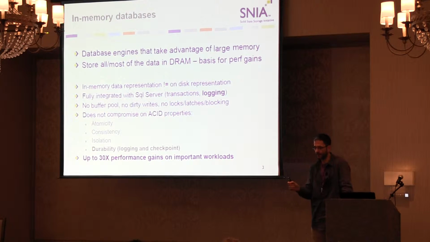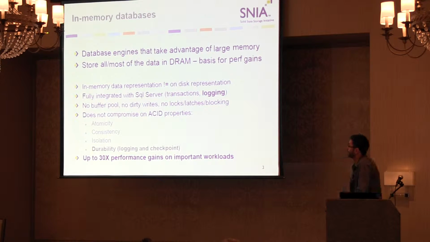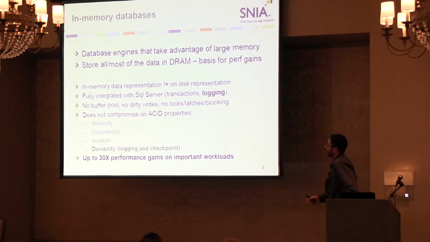But for us, really, the key is not how to get more performance. The key is how to not lose performance as we move our workloads to non-volatile memory. And the question is, what exactly is the value of non-volatile memory in our particular scenario, in our context? I'm going to define the terms a little bit.